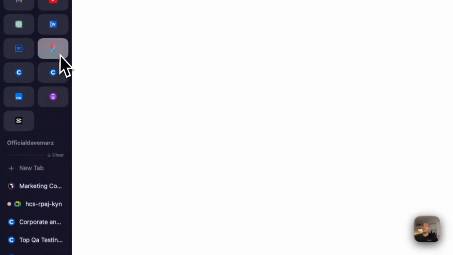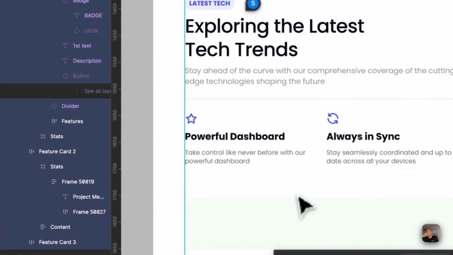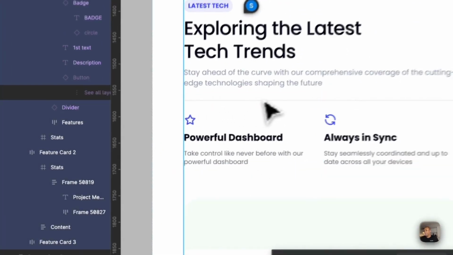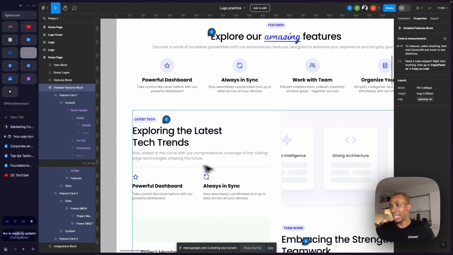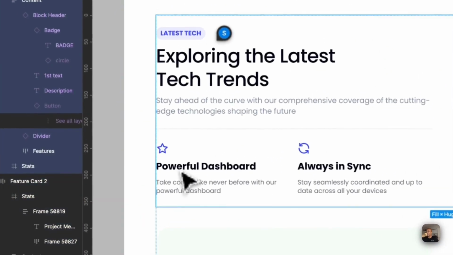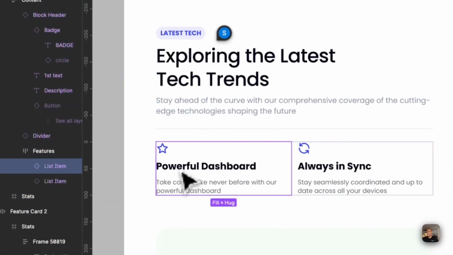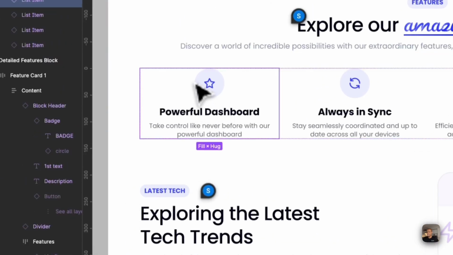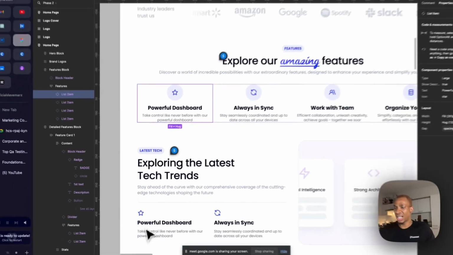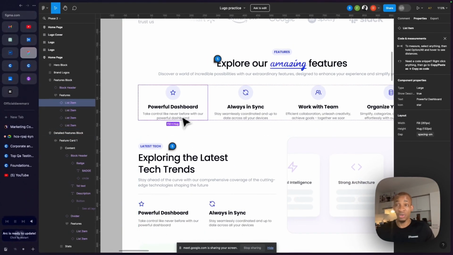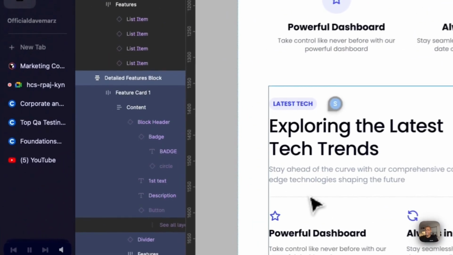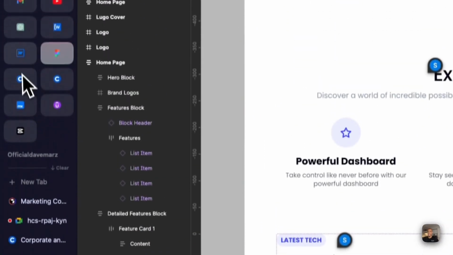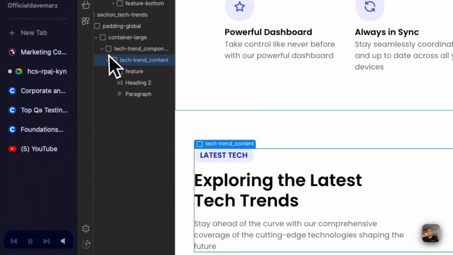All right. So now what we want to do next is we want to create this line here. There is a line. After the line come these guys here. Now I won't have to build these guys from scratch, right? Because I have something almost similar from what Michael did last week. I'm just going to copy this and use it as these guys. All right. That's exactly what I'm going to do. But before that, let me create this line here. I want to create this line. So I am going to go outside of this tech trend content.